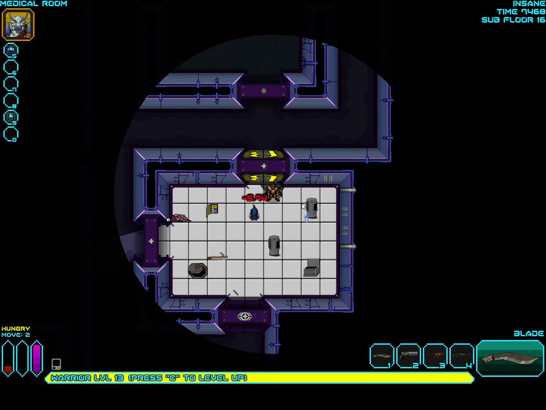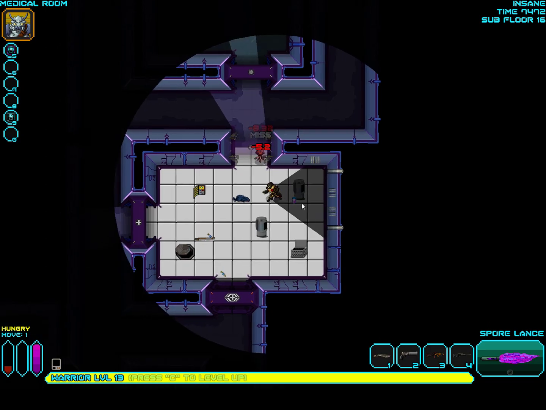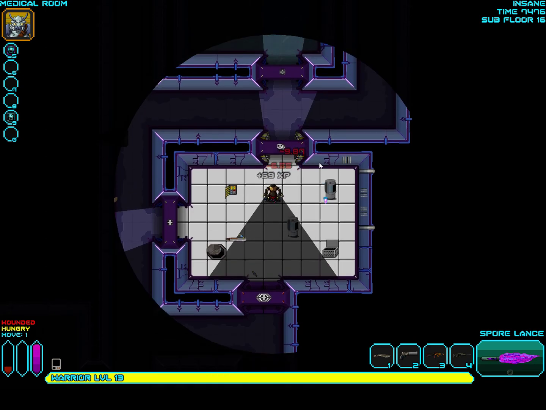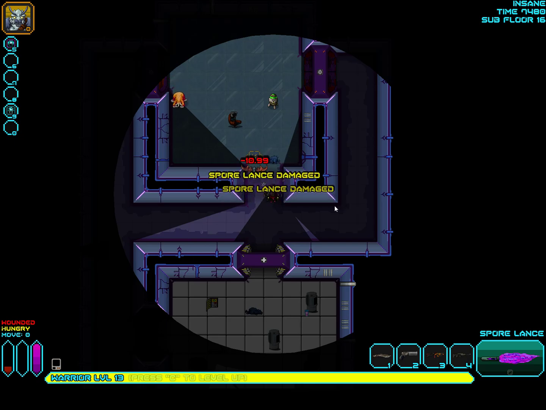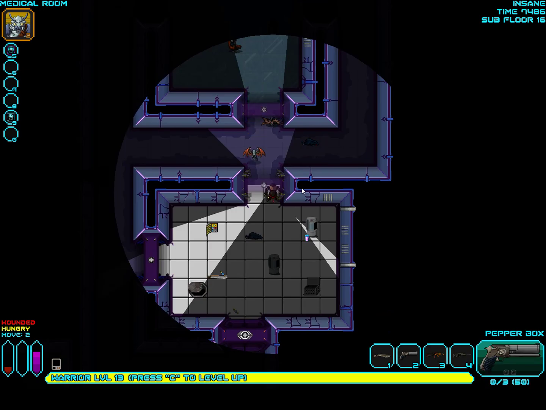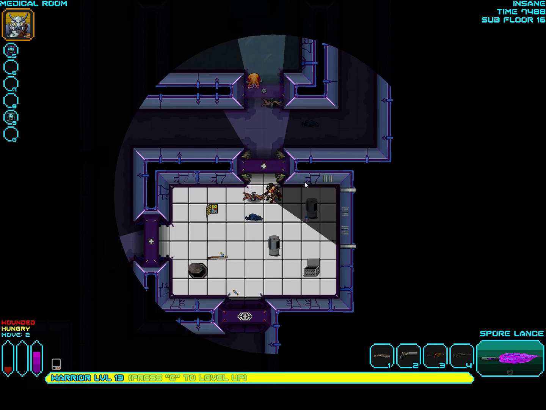Try to take care of this guy. Fight the guys one at a time. And we'll go ahead and try to use our Spore Lance here. Always feels nice attacking him with his own weapon. There we go. Oh, that wasn't very nice. But we get a spear skill up, so not too bad.